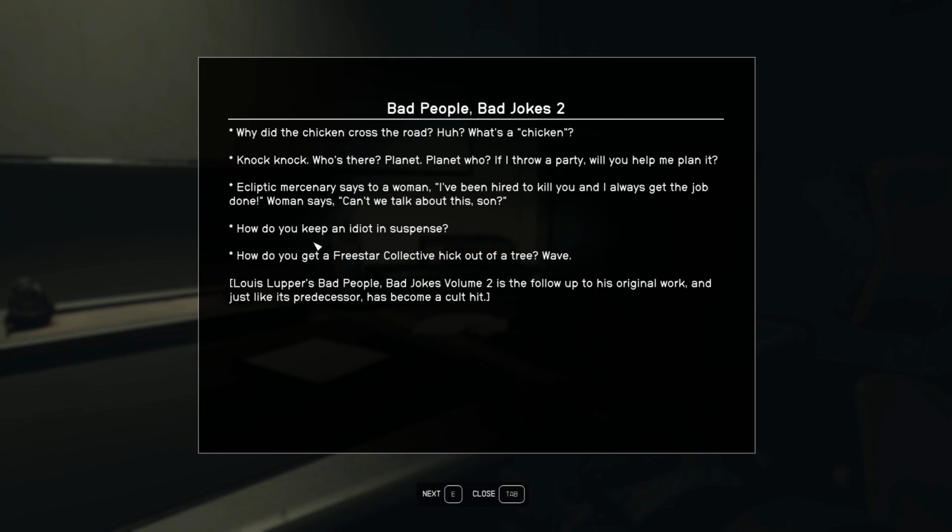Haha. How do you keep an idiot in suspense? Screw you. How do you get a Freestar Collective hick out of a tree? Wave! Louis Lupper's Bad People, Bad Jokes Volume 2 is the follow-up to his original work and, just like his predecessor, has become a cult hit.